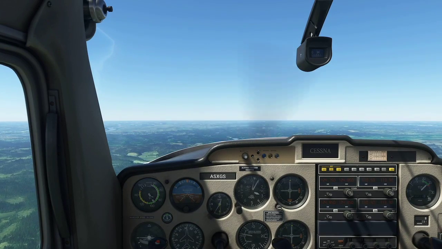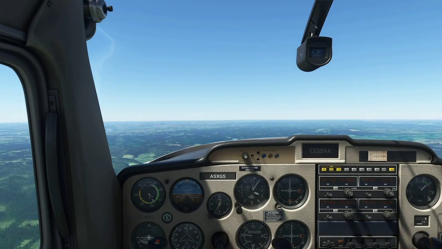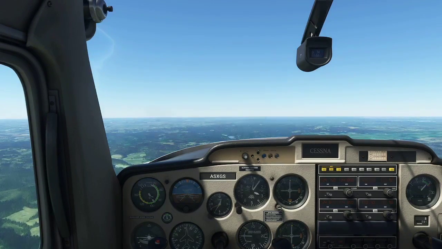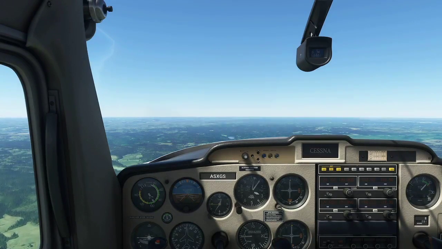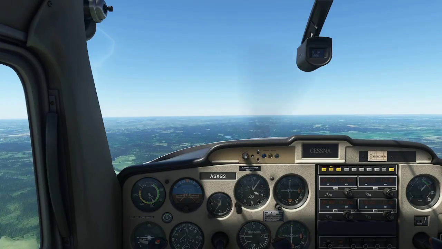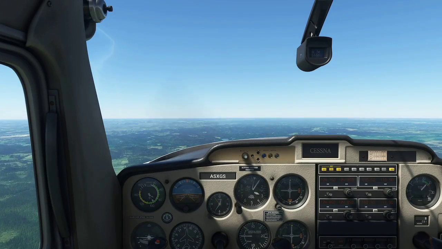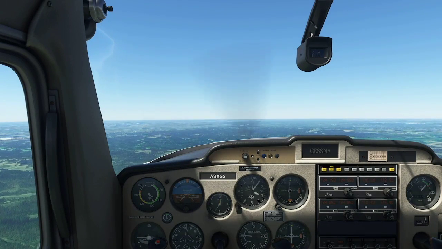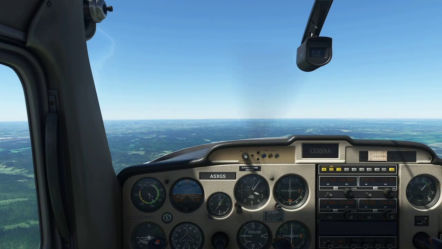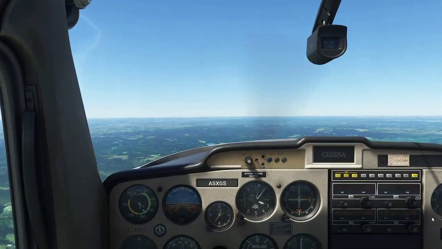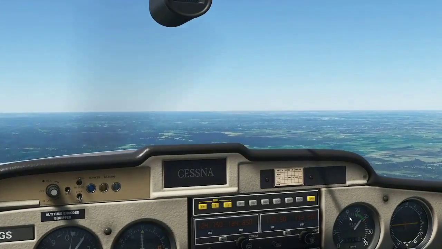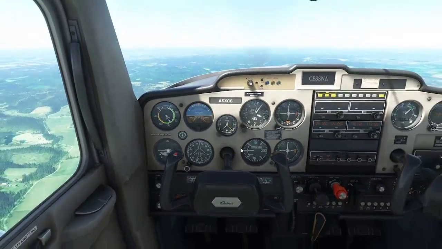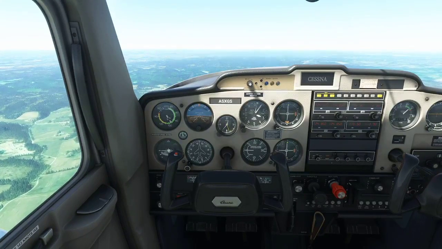I can probably back the power off a little bit because I'm climbing just a touch. So just easing the throttle back, ever so slightly. But now what we're going to do is go from straight and level to a descent. Let's say I wanted to descend at 80 knots. Let's just pick that. Again, you can descend at whatever airspeed you want. But in this case, you always reduce power to descend, okay? So I'm going to reduce my power to 1500, which is the 1.5 here, 1500 RPM. Basically idle, like we're gliding. And let's shoot for 80 knots.